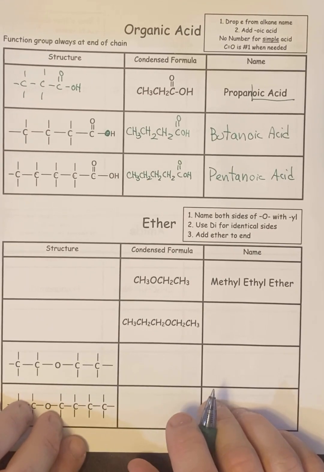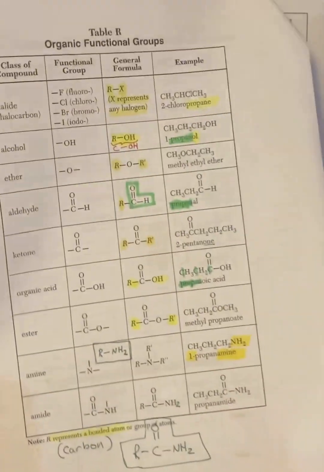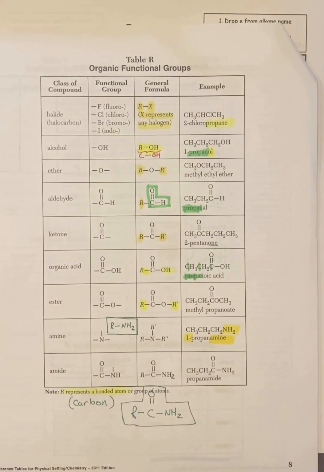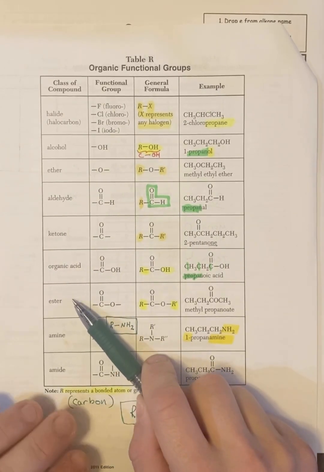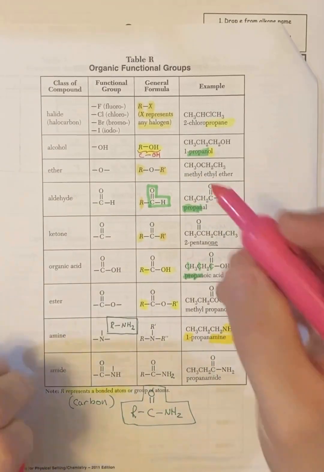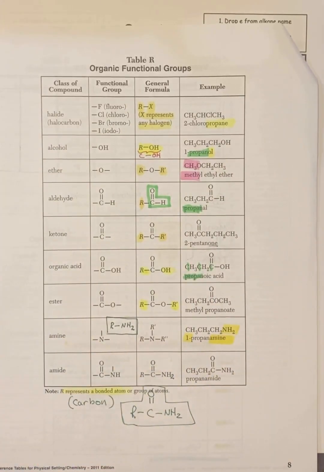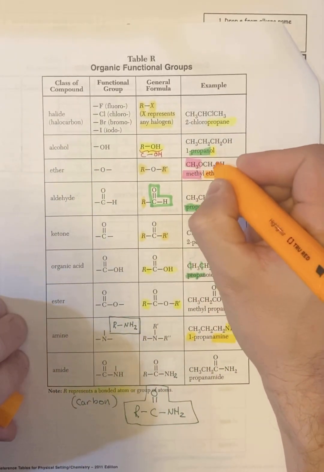Now, condensed formula and how they do it. So let's look. This one's actually easy. They're just long. So ethers are, ignore esters. We're doing them last. They're the best, so we save them for last. Here it is. Notice how they named it. They call it methyl. There's a group of 1 on the left. Then they call it ethyl.